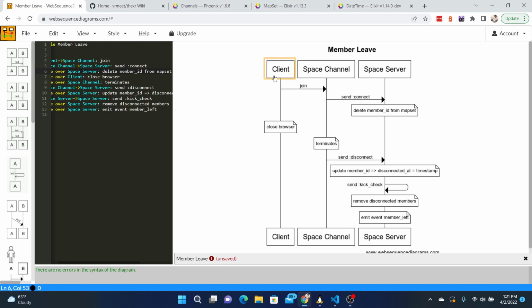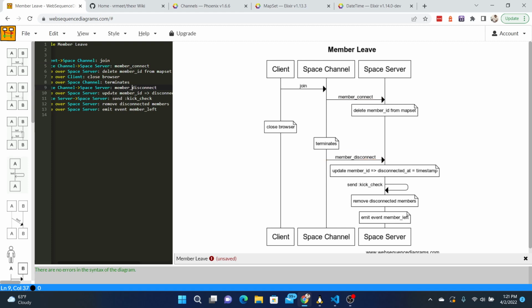Okay, so once again, join space channel, emits, connect to space server. Space server deletes the member from a map set. If you close the browser, causes the space channel to terminate, send member disconnect. Let's just call reconnect. This one becomes member disconnect.